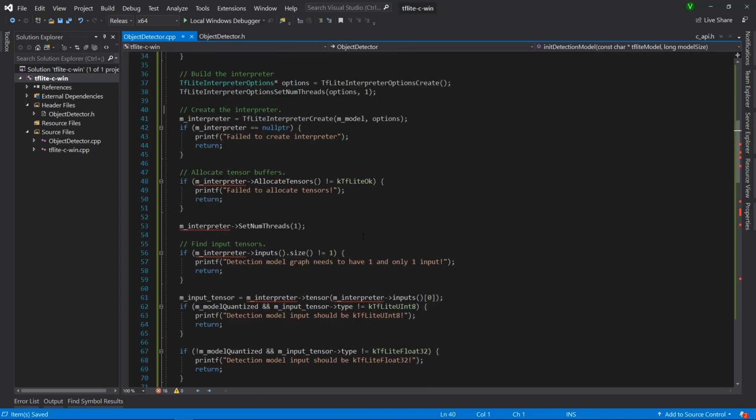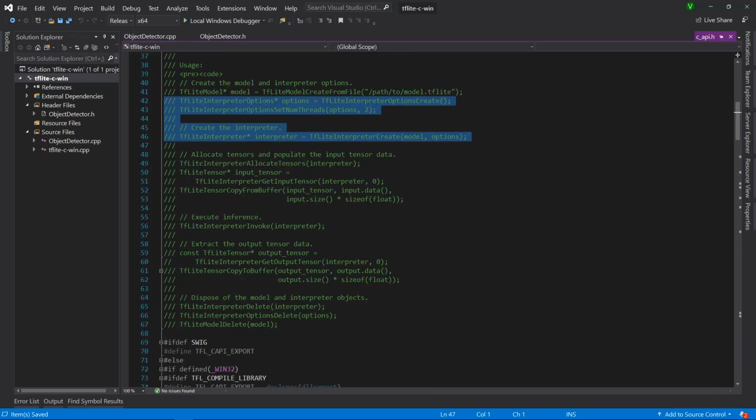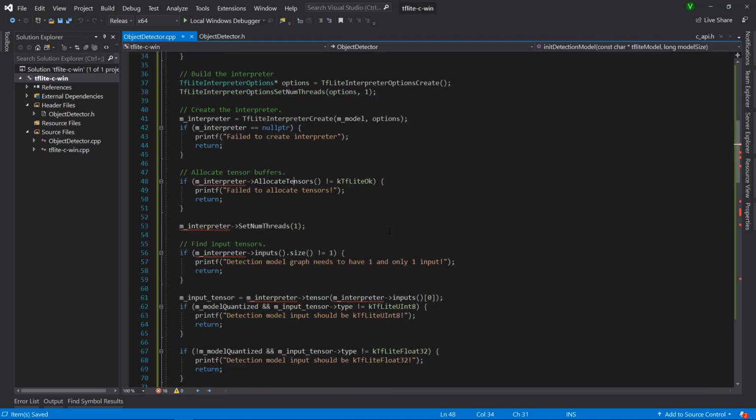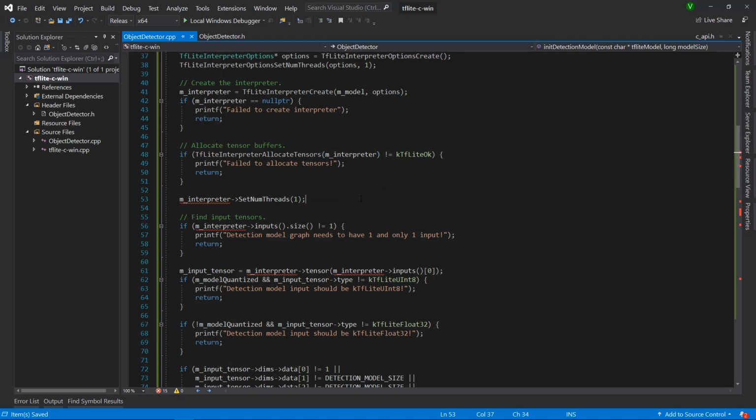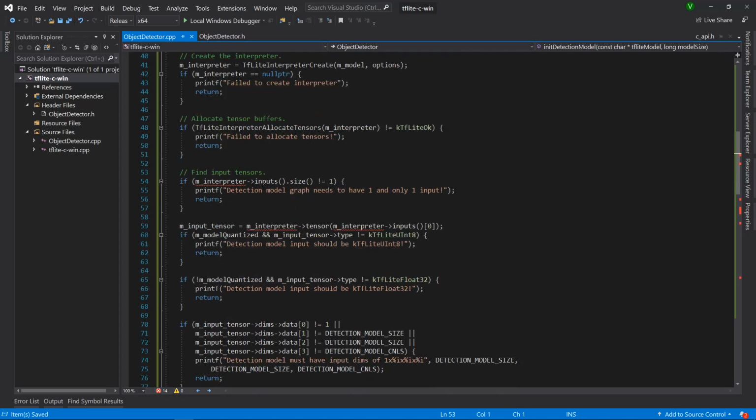Okay, next, we want to allocate tensors. So tflite interpreter allocate tensors, and the parameter is the interpreter. So this is this. Set number of thread we already did.